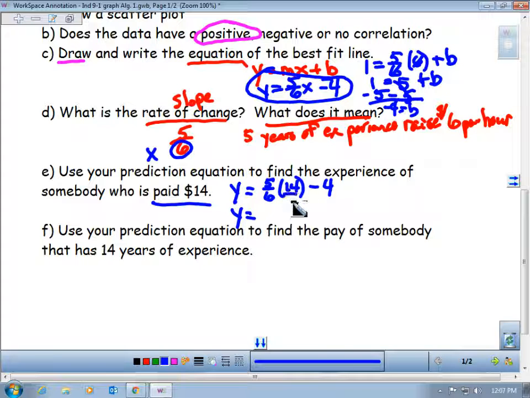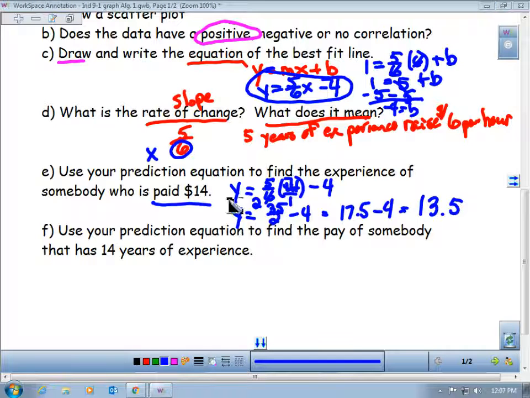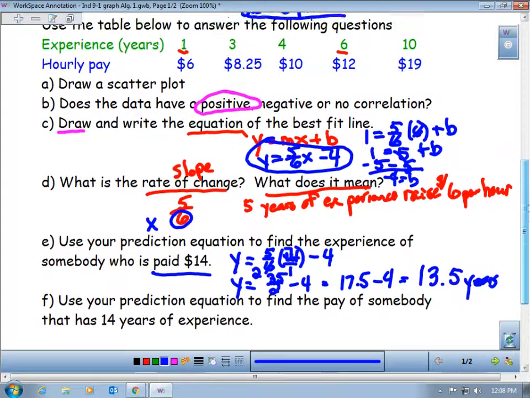And then I'm just going to go ahead and crank this out. So let me see, 14 over 1. The 6 and 14, they do simplify to be 2 and 7. So that's 35 over 2 minus 4. Then 35 over 2 is 17 and a half minus 4, which is 13 and a half. We're talking about years here. Sorry, Y is years. So it's 13 and a half years of experience if you were paid around $14 an hour. Let's see if that makes sense.